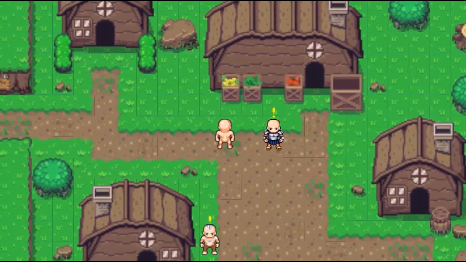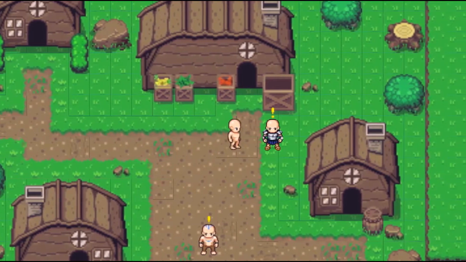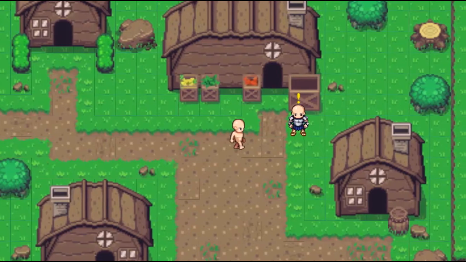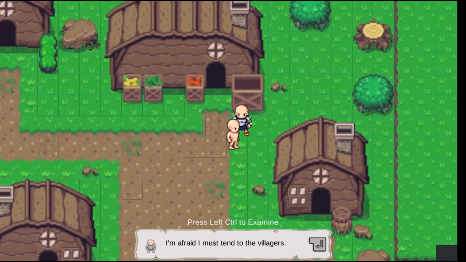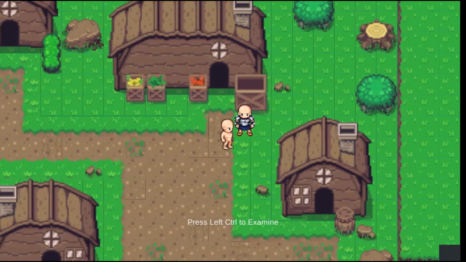Left control to examine. Oh, give me a shot. Well, that's a bit... so that's a bug. It wasn't like that in the expo. They were moving around fairly normally. Oh, okay. I do quite like the little exclamation mark pop-ups.